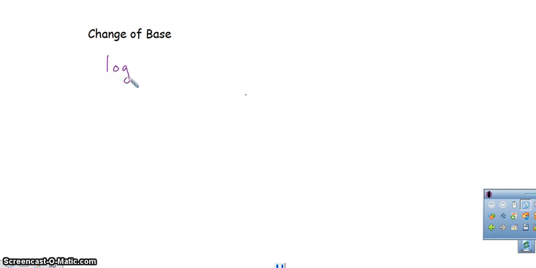What happens is if you have something like log base 6 of 9, we don't know that. We don't know 6 to the x equals 9. We know that it's probably between 1 and 2, right? Because 6 to the first is 6. It's probably close to 1, but we don't actually know that number. So the way that we can do that is we can approximate that number and evaluate this. So we're going to evaluate log base 6 of 9 by using change of base.